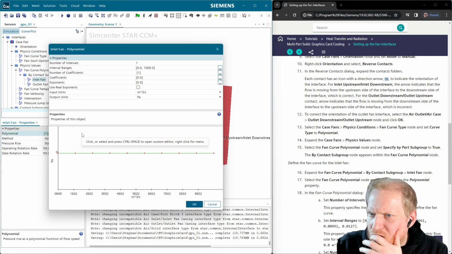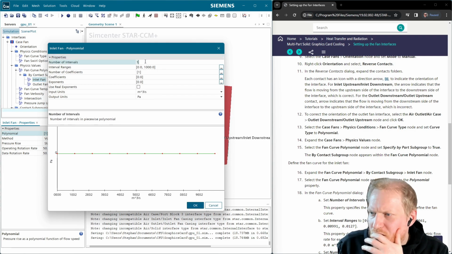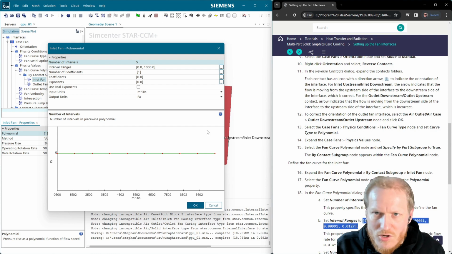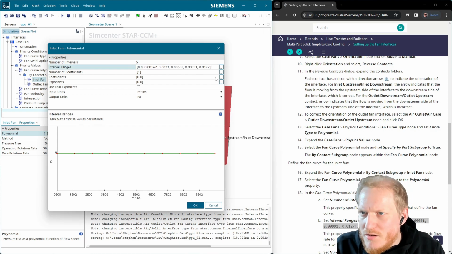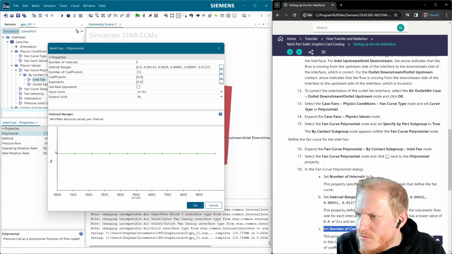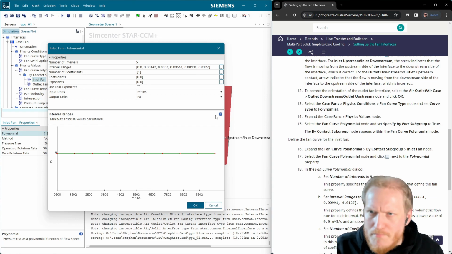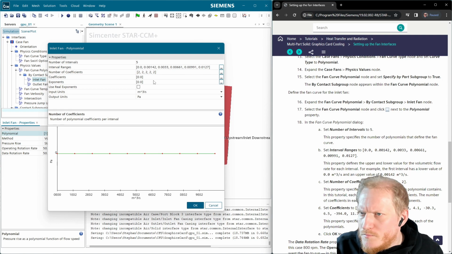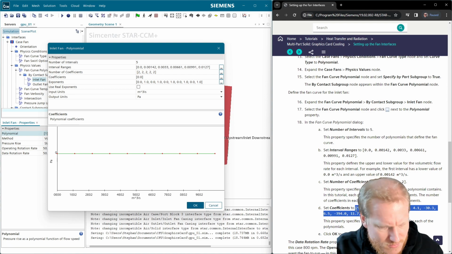Here we go. Number of intervals 5. And interval ranges. Yeah, I'm not reading this, I'm just copying it and pasting it here. Number of coefficients. Yep. Now we go to this.